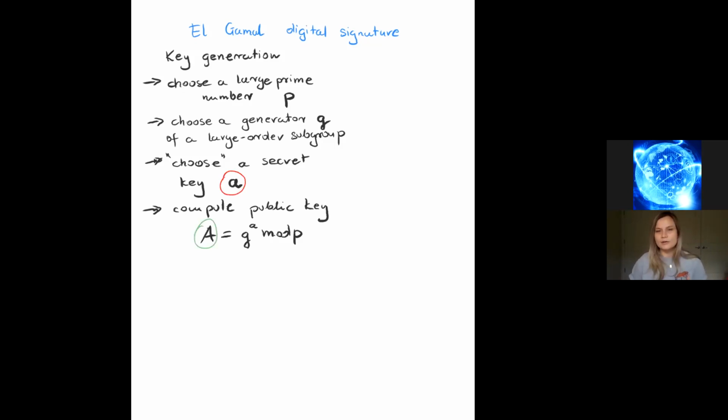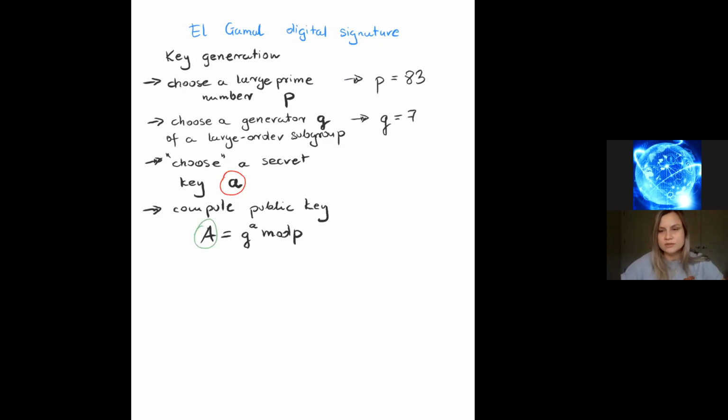Of course, on paper, we can just do some kind of toy example of this signature. So I'm going to use P equal 83. Then G that I want to use, G is equal 7.